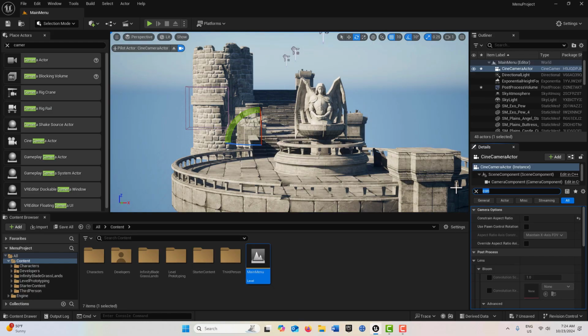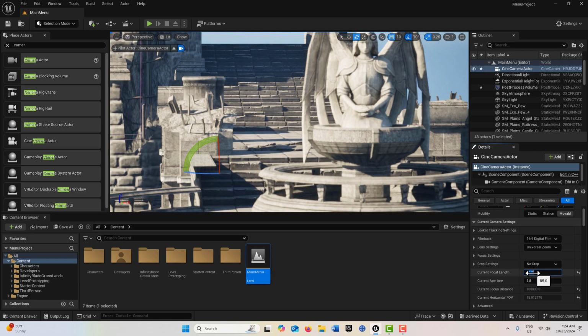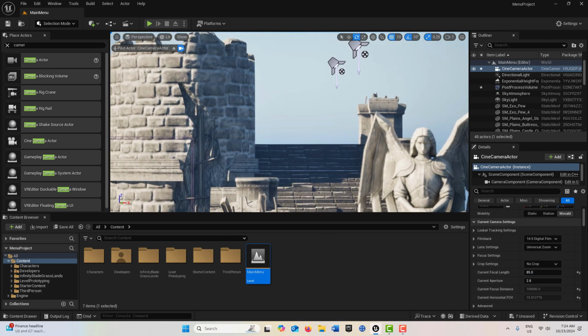And then there's another setting here for our focal length. And what we want to use is something that I call the beauty lens, which is an 85mm, and it's just a really great lens for portraits. And you can think of this as a portrait of this angel, still in pilot mode.